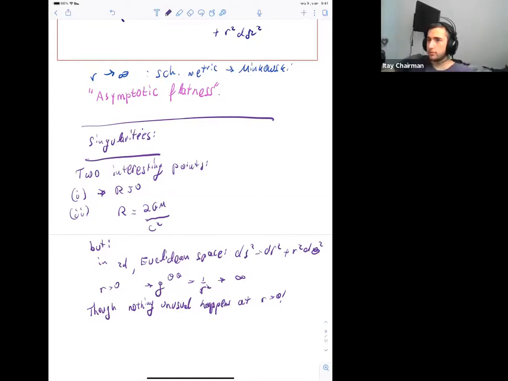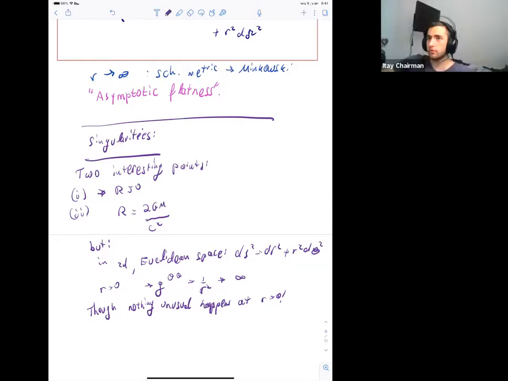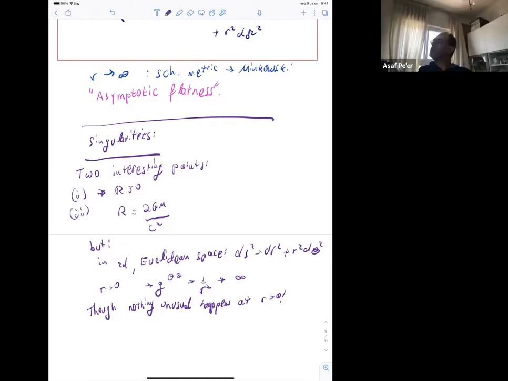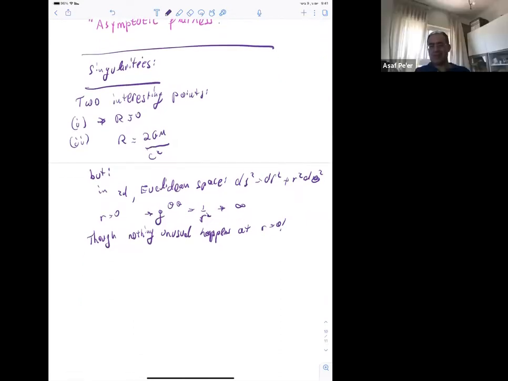Maybe the determinant. We looked at the determinant of the metric a while ago. Maybe it could help. It's a good point. I don't think it will work. Something which is even simpler than that. Which scalar have we learned? There's only one, really. Yes, the Ricci scalar, because it's the only one we talked about. So we can simply calculate the value of the Ricci scalar and see if anything happens.